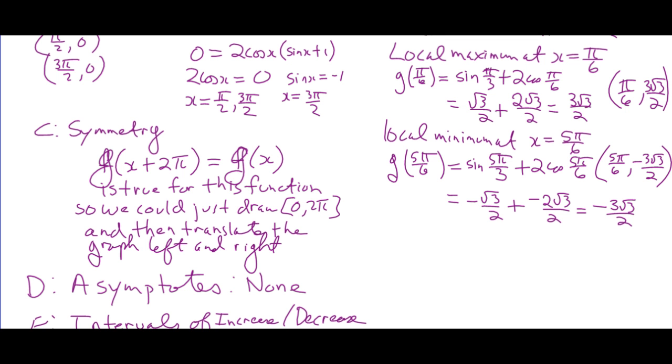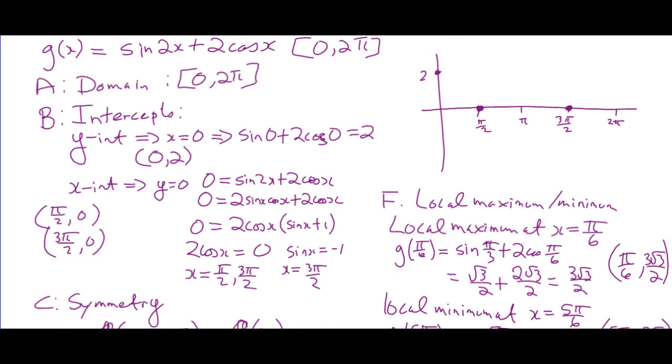What's 3 root 3 over 2? Root 3 is about 1.7 something, 5.4, 2.7, over 2, pi over 6. Where's that? How many 6s is that? It's like 3, right? So there's pi over 6 and some number up here, which is 3 root 3 over 2. And 5 pi over 6 is going to be just shy, and negative 3 root 3 over 2. Okay, so there's a couple more points.